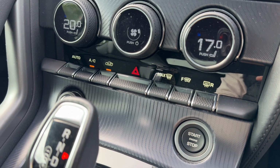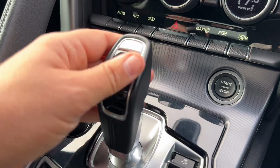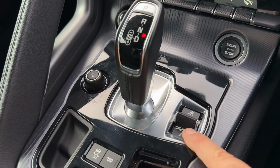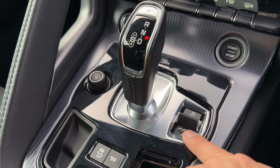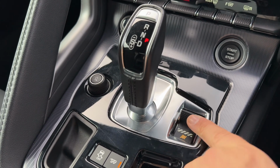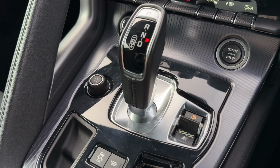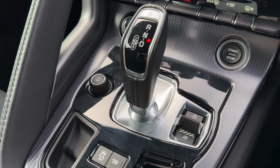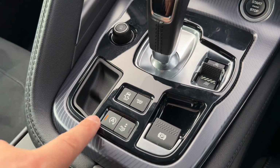You just need to make sure the key is in the vehicle with you. We have the gear lever for the fully automatic gearbox, of course. The main volume for the stereo. On here you can put the car into like track mode, like that, or into ice, snow, rain mode just there, or in the middle, which is where you'd be the majority of the time, of course. We can turn off the stop and start.